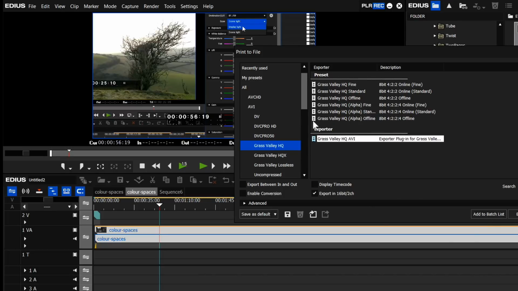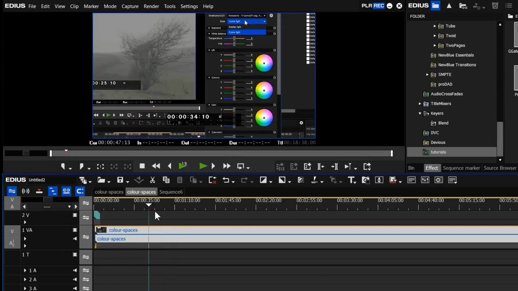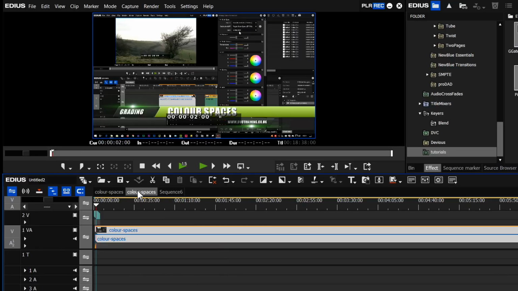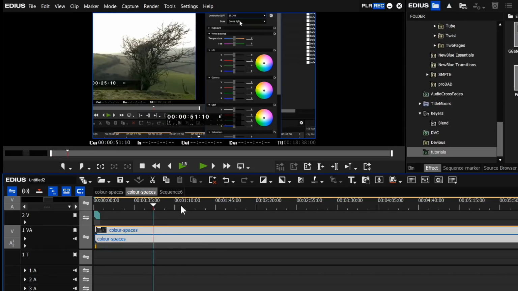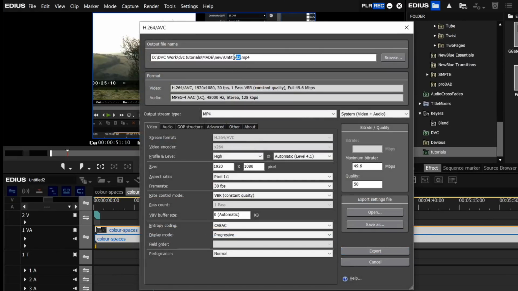I like to do it all in one, which is why I thought it was worth spending the 70 quid to buy the TMPEG plugin. But again, I wanted to speed that up a little bit. Now, there's simple things like I'm going to call it Color Spaces. So before I go into the exporter, I'm going to double right click on that and copy, Control-C. So now, when I go to make a file, I can just highlight the name up here, paste, saves me typing.